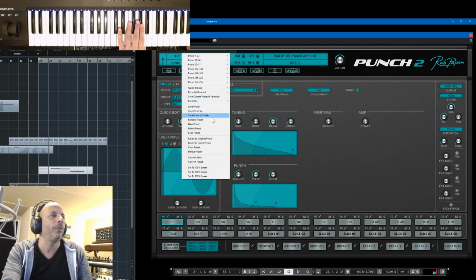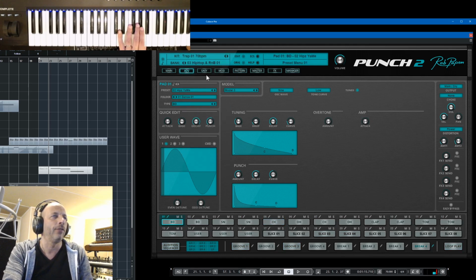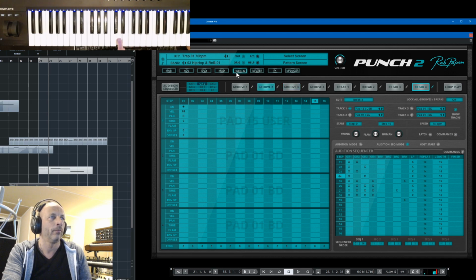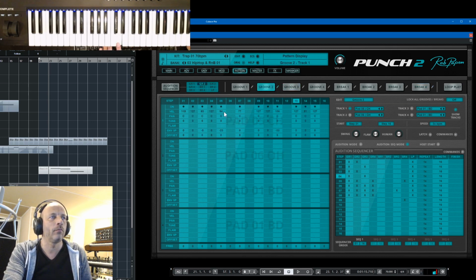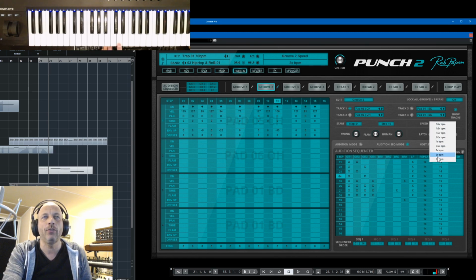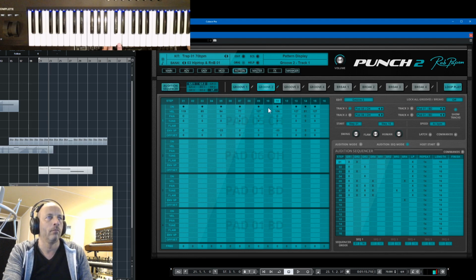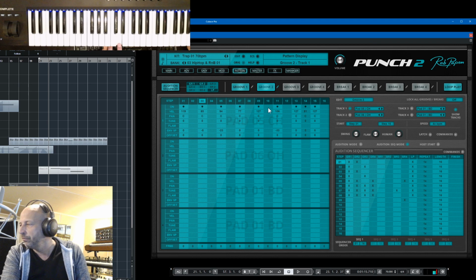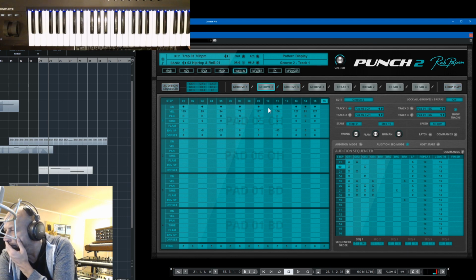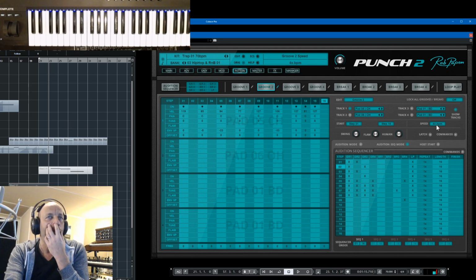Okay, the hi-hat should be faster. Well, I can make it even faster if I go to patterns. Maybe 4 times. Let's see. Yeah, it's now 4 times the speed.